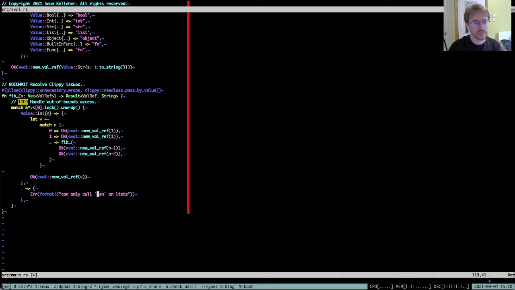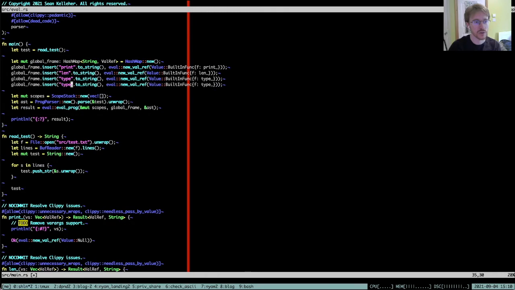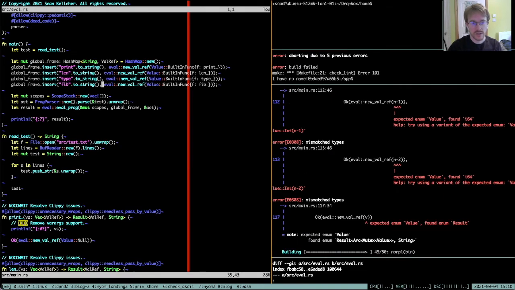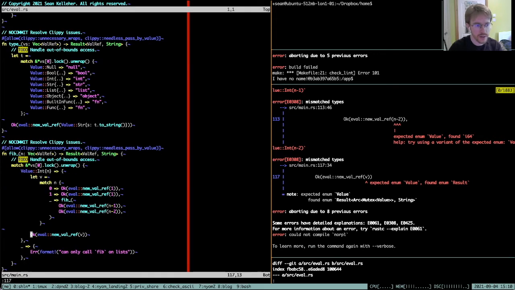So I'll add that to the default global scope, and with that, let's see what errors we get. So 117. So I need a semicolon there anyway. Line 113. Yeah, I will need to. So that needs to be instead a vector of values, and those will need to be reference values.